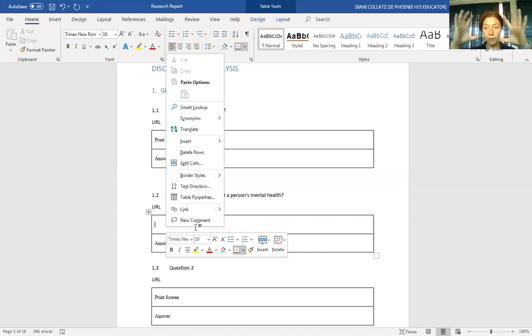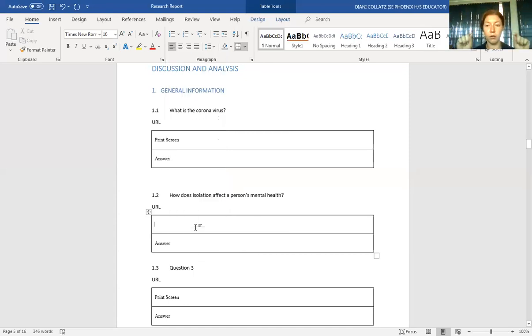Okay, so you will have a screenshot of that part of the research document pasted here now, in this section. So please crop it so that you don't have all the information that you don't need, and you can just have that answer there. Now you have the answer there as a print screen. So next you are going to go to the answer here and now retype what you have on the print screen, but in your own words, okay?